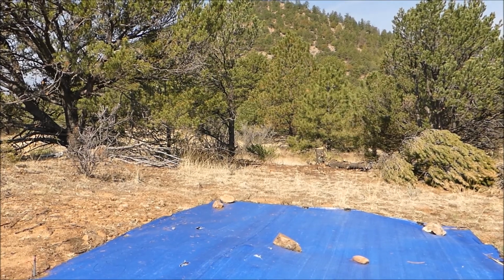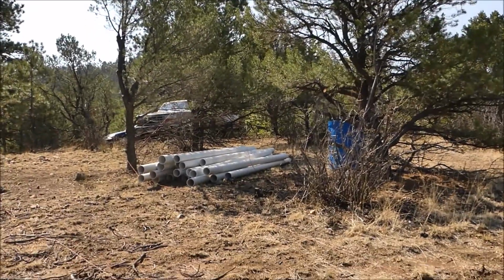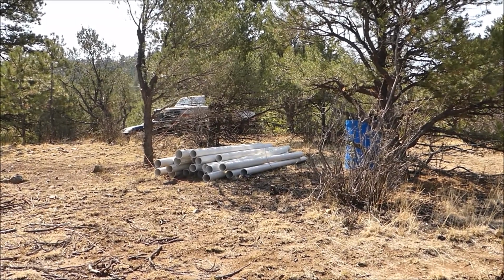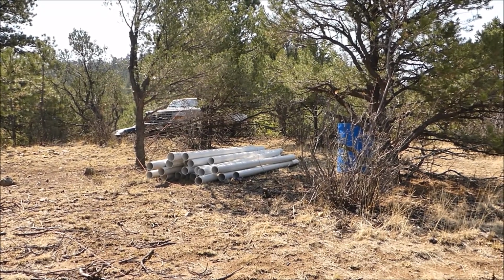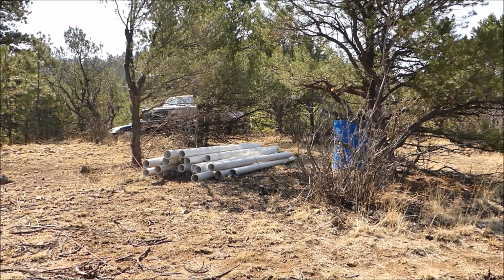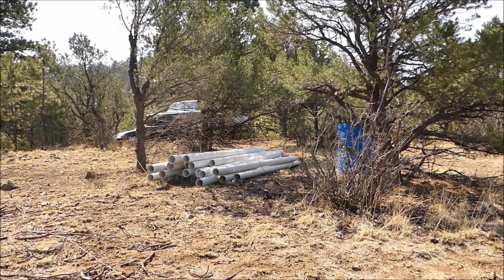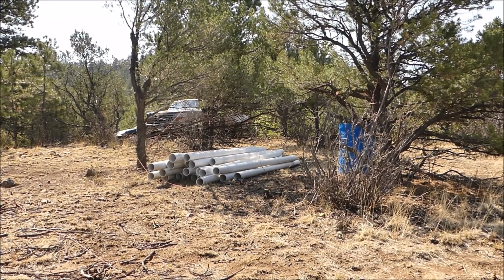So you may also notice that we have a lot of 4-inch PVC pipe sitting here to be the sewer to the septic tank. The location and design of your septic system is another major factor, which can easily tie up an entire summer, like it has for me. Because your local county is probably simply not going to let you locate anything, even parking a tiny house, until you have installed a septic system.